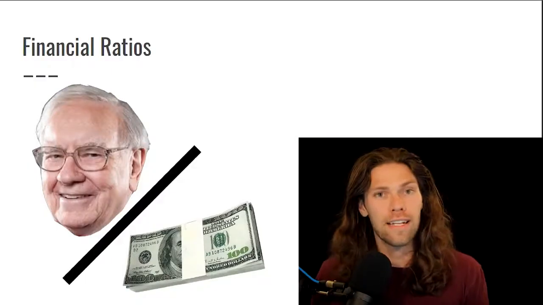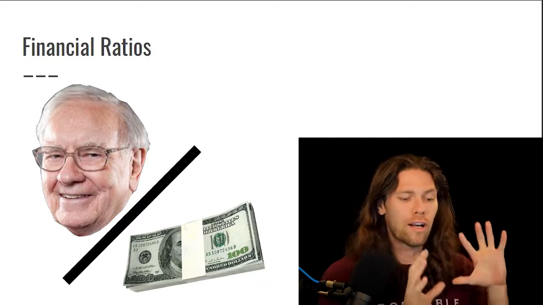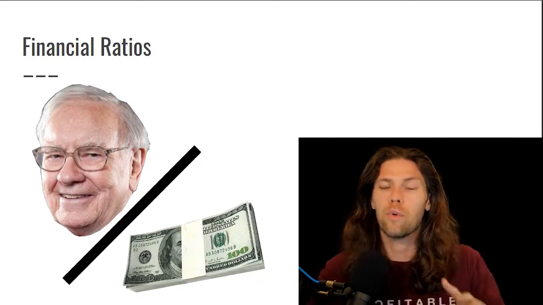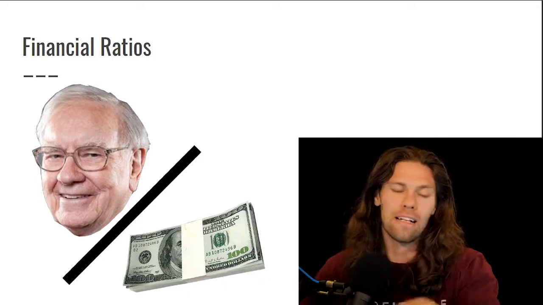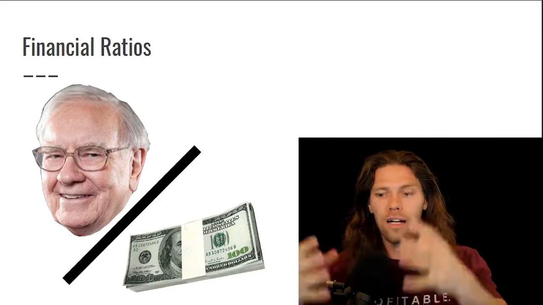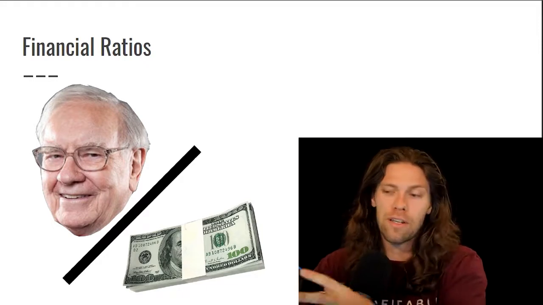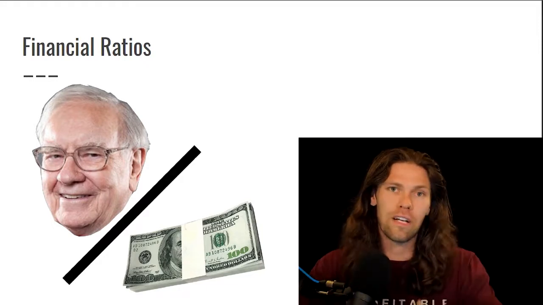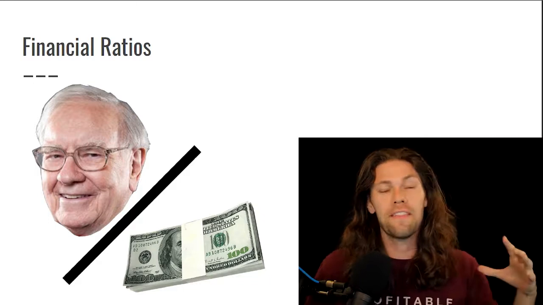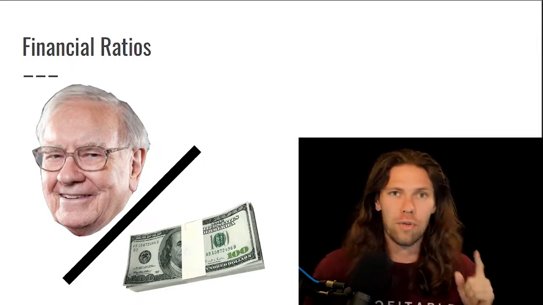Now that we have an understanding of financial statements, we need to talk about financial ratios. Financial ratios are an extremely useful tool when trying to analyze a stock, analyze a potential buy, because what this does, it allows you to compare a company to its competitors, compare a company to standard metrics of these ratios, and compare a company to industry averages. This helps you build a much better picture of the health and the value of a company.